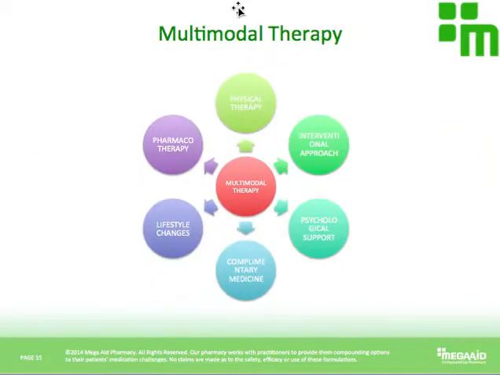So now let's look at the more global view. In pain management, we're going to take a multimodal approach. And what that means is that we're not only looking at pharmacotherapy, but we also need to realize that in order to successfully treat pain, a patient might need physical therapy and rehabilitation. Perhaps some patients like to use complementary medicines such as naturopathic, homeopathic. Ultimately, the patient will need to make some lifestyle changes.